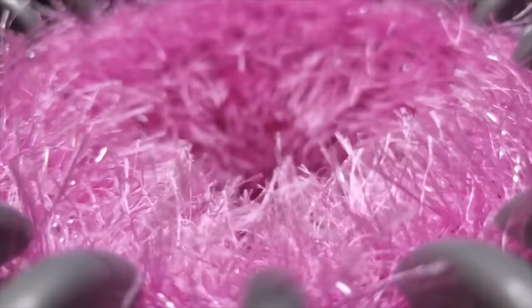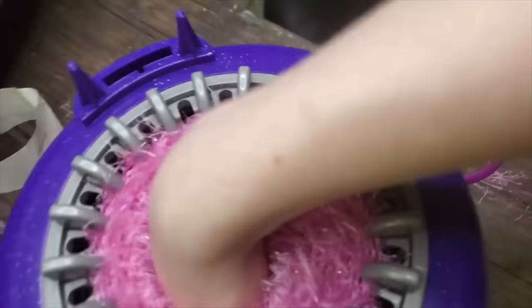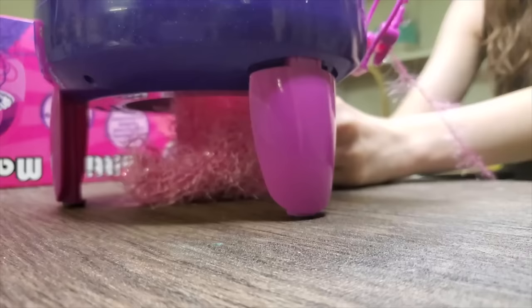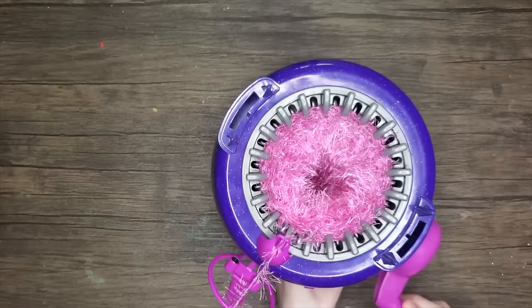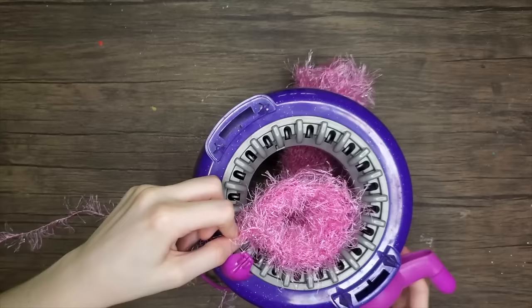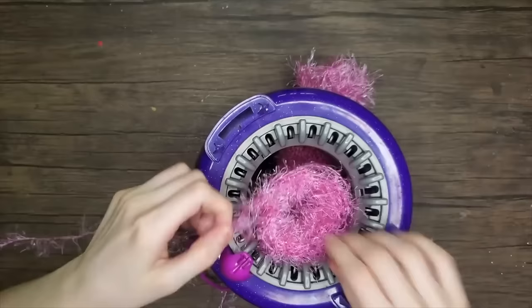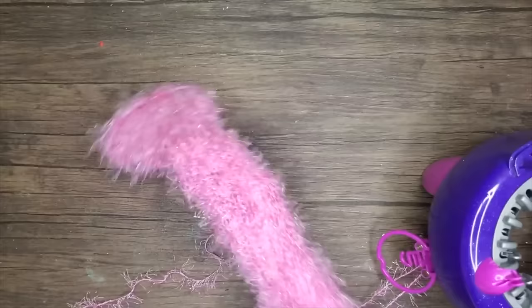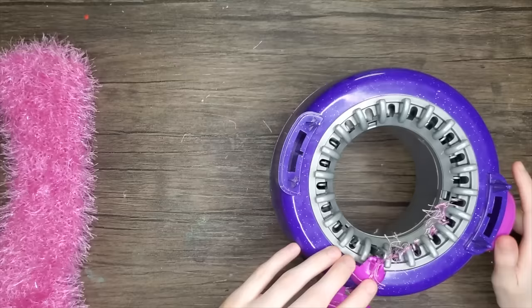It got to the point where I was like, wow, I might be able to make a real scarf out of this. It was getting quite long. But that was my mistake, pulling it up like that and pushing it down. Oh! And yeah, so we spun and we spun and we cranked for a while until we got a noise. I had to take it off. It got jammed. It wasn't long enough to be a scarf, but it was long enough to be maybe a leg warmer, or for me, an arm warmer, as I'm displaying here. Okay, we're going to try again with the yarn that's left over.